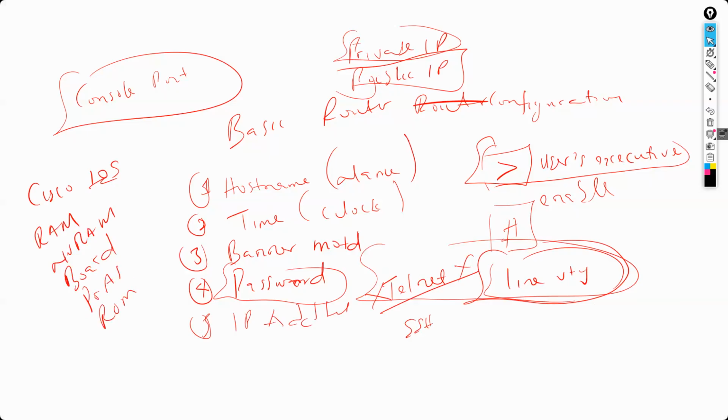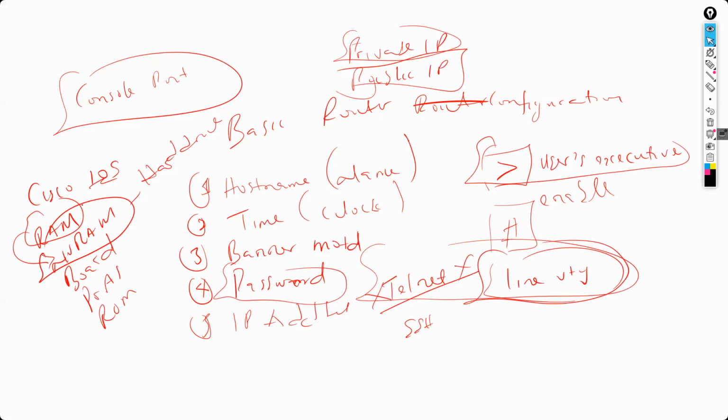And that's why I told you in that class when I taught you guys the switch: your router is a special purpose computer. Your switch is a special purpose computer. The main difference between your router and your regular computer is the operating system. But when it comes to hardware, they have almost the same things. When you take a look at this NVRAM, it is equivalent to the hard drive on your regular computer. So anything that is in the RAM, when we save it on the router, goes into the NVRAM.